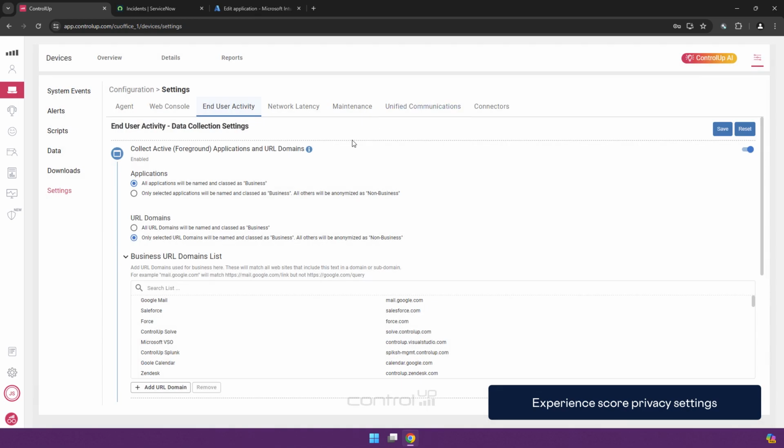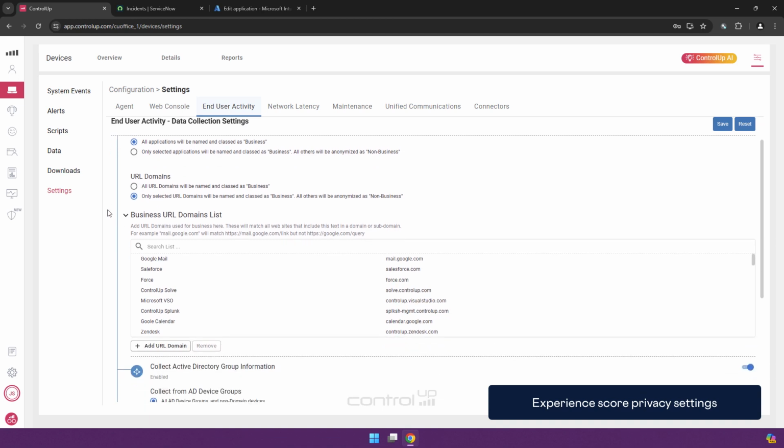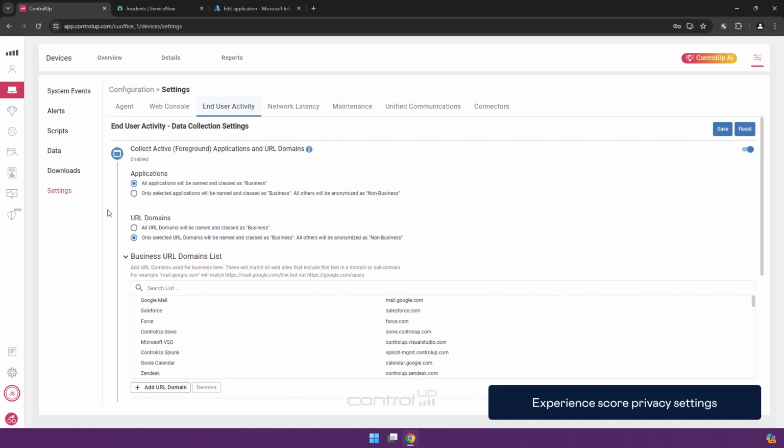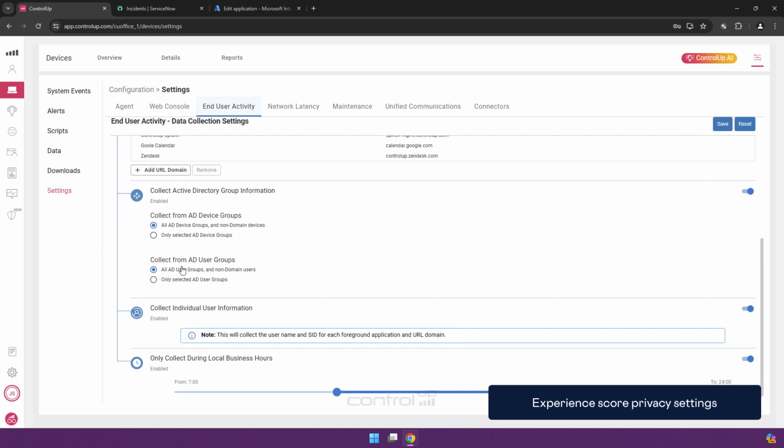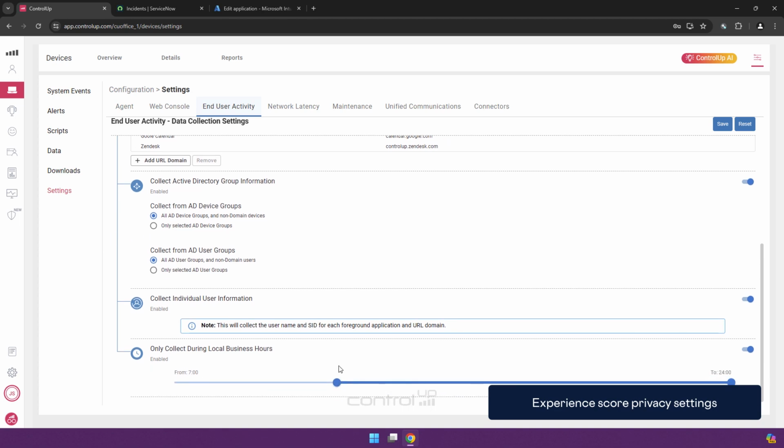In addition to that, we can also restrict what applications and domains are being stored. So if you, for example, want to restrict a collection of information only for particular applications, particular domains, maybe you want to do some restrictions based on Active Directory group, and even restrict data collection across certain time zones or in certain time settings. So for example, during daytime only, during business hours, all these things can be configured, and these settings can be restricted by role-based access control.